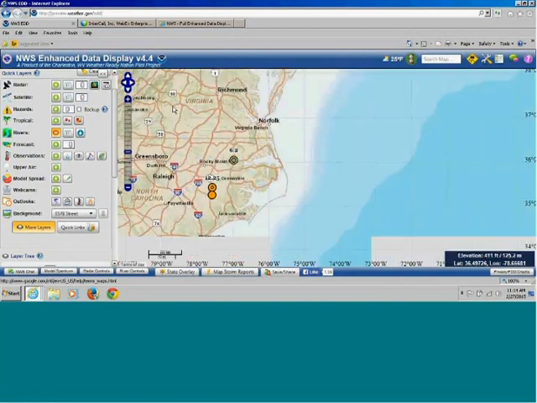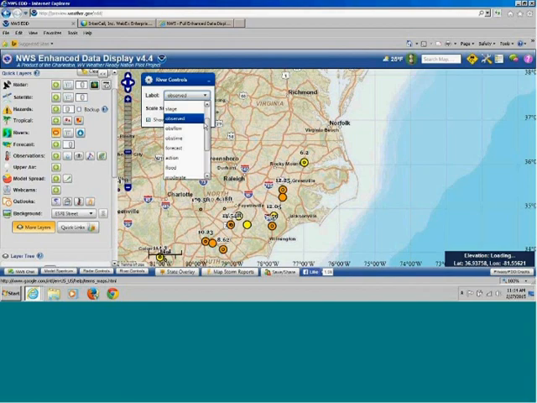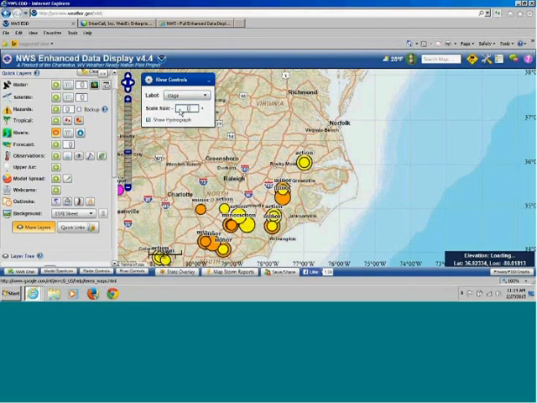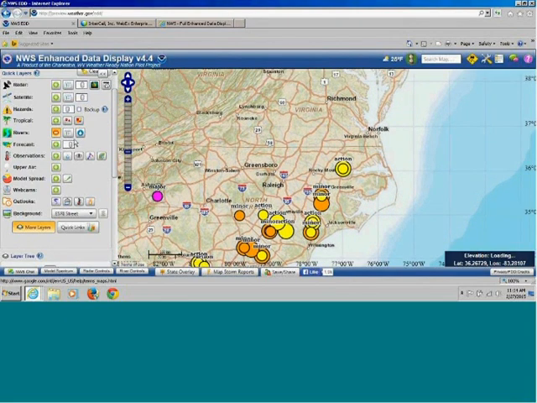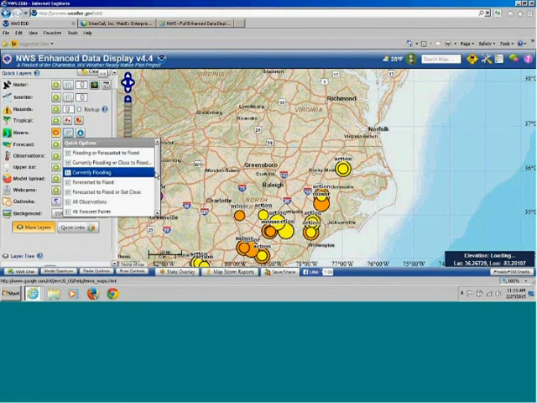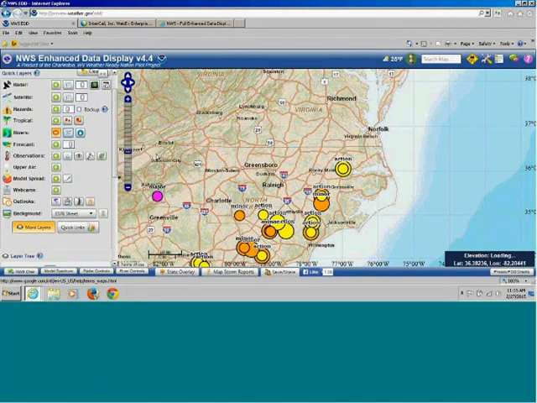So let's see if we can turn this on again and see if any more of these sites populate. And it looks like it will not. So I apologize again for the very slow internet connection. And if we click on this tab, let's change this to all observations, this second tab, and give it one more try. There we go.